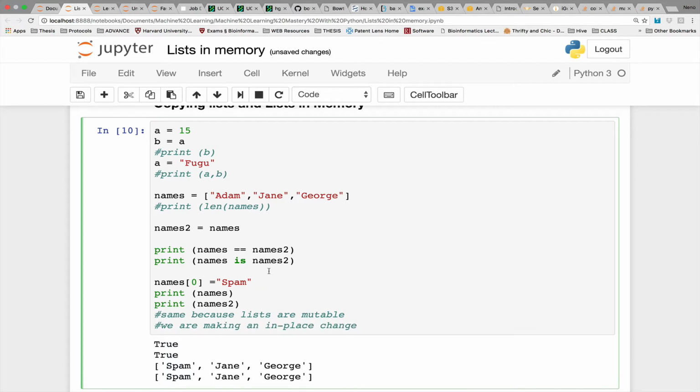So we're not really changing names2, and we're not changing names1. What we're changing is the object that is stored in memory. So we're changing that object in place. names and names2 are just referencing that object. And because they're referencing exactly the same object, when we change that object, whether we call names1 or names2, it's going to change. So we're going to observe the change in both.